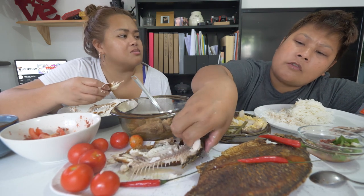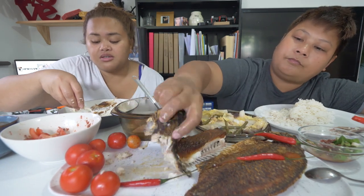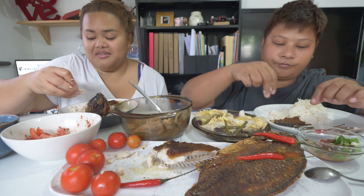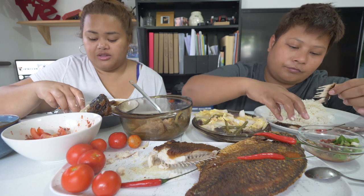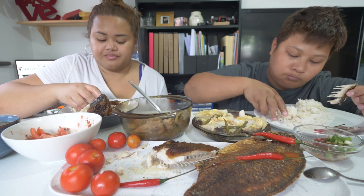There's a family that always comes around. They run a tricycle, selling the fresh fish that they caught in the morning. They always ask me, do you want some tilapia? Every day they're there, because they think we would eat fish every day. Which we did. It's actually healthy to eat fish. Fresh white meat fish.